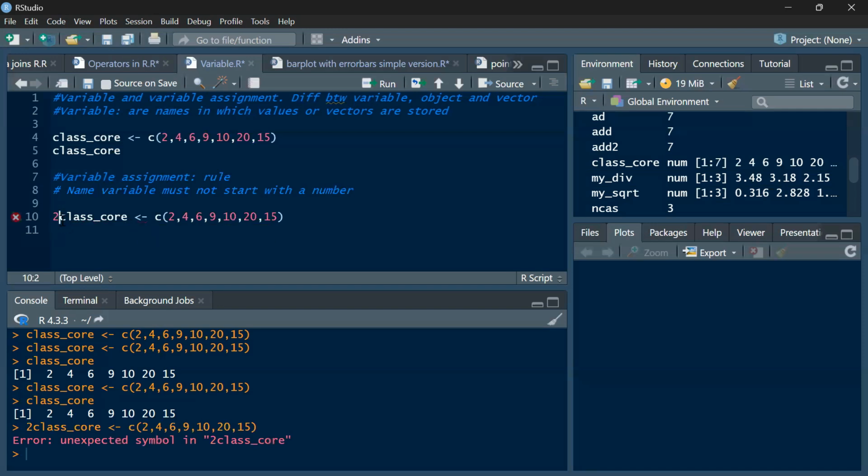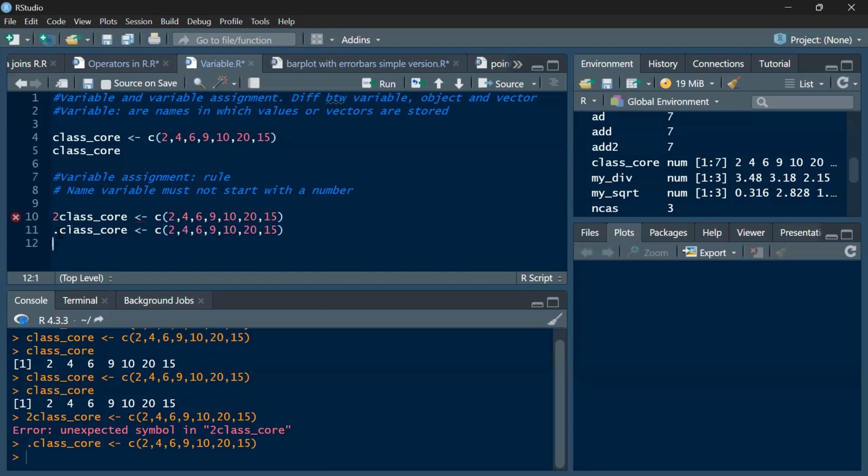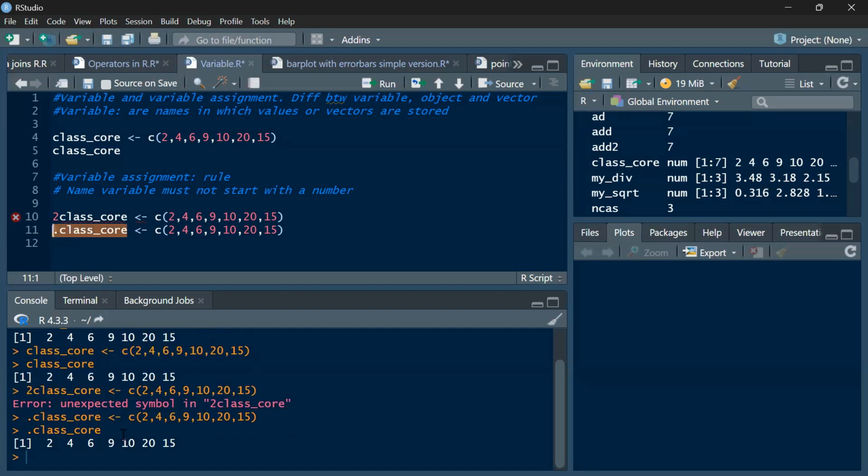But they can start with a dot. If you run this, you see that R has recognized it, and when you run it, it gives you the same value that it has been given before. So that is one rule.